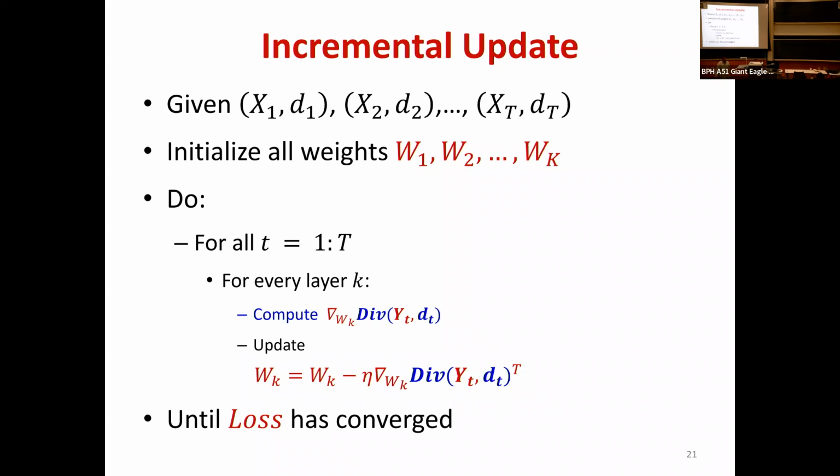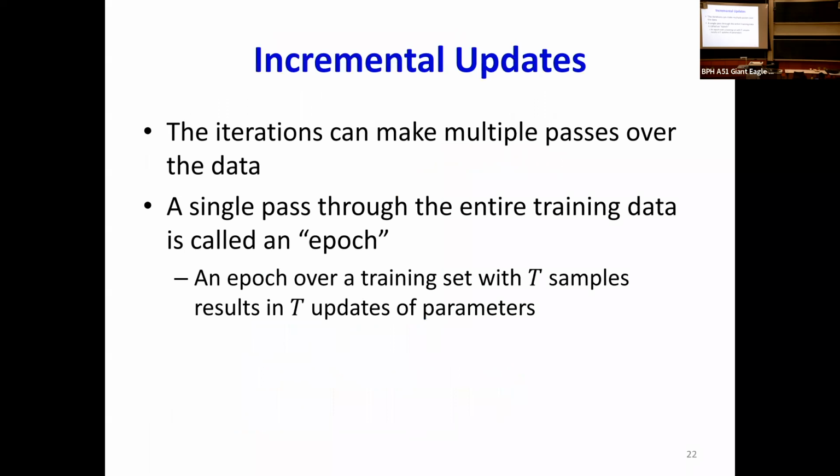So you're going to make your updates after every single training instance. Make sense? Now, when you do this, it's not like you're just going to go through the training data just once. You're going to go through all of your training instances, make minor adjustments at each training instance once, then go back and repeat the process, and then go back and repeat the process yet again. So each pass through the training data is what you would call an epoch. So if you have T training samples in a single epoch, you're going to make T adjustments, and then go back and do it all over again.